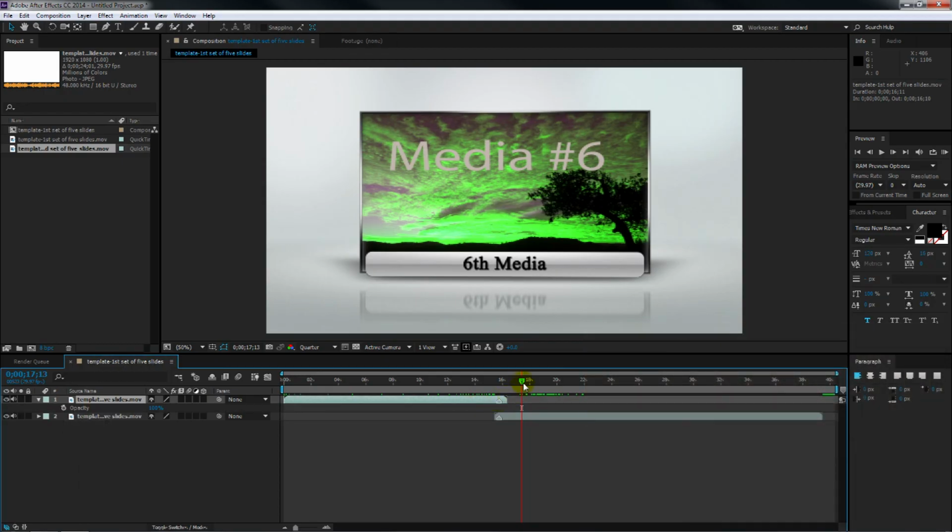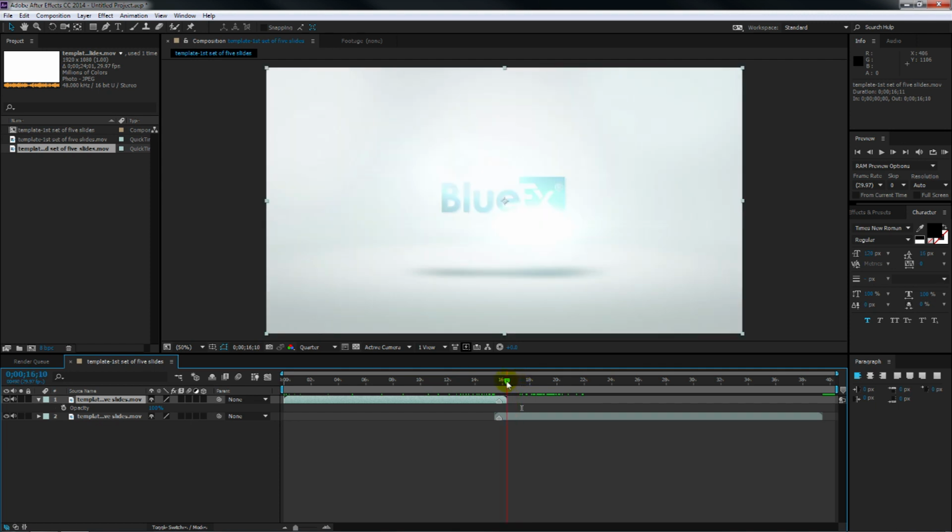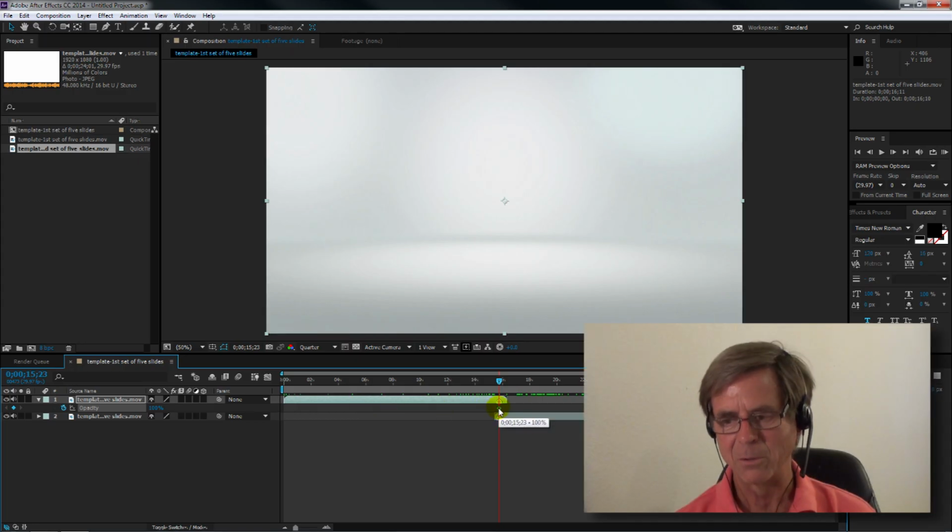I'm going to navigate to the marker by dragging the current time indicator and then holding down the Shift key, and it'll snap to the marker like that. I want to put a keyframe there for opacity, and to do that I click on this little stopwatch over there, and that adds a keyframe. And the keyframe right now says the value for the opacity there is 100%. I'm going to change that to 0 in just a moment.